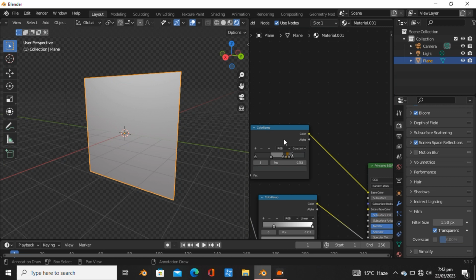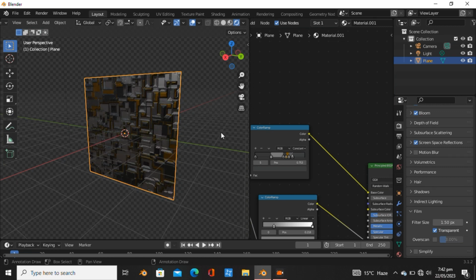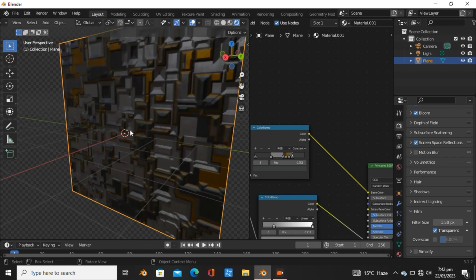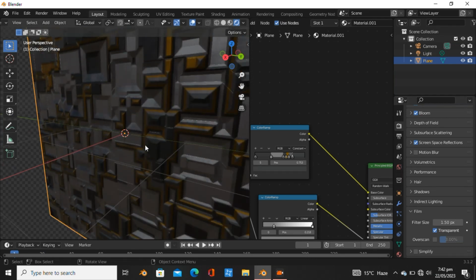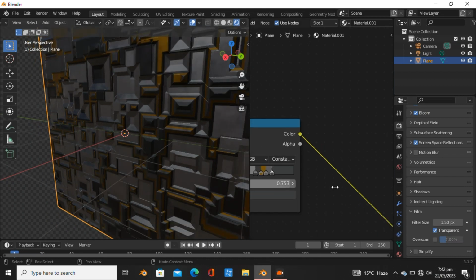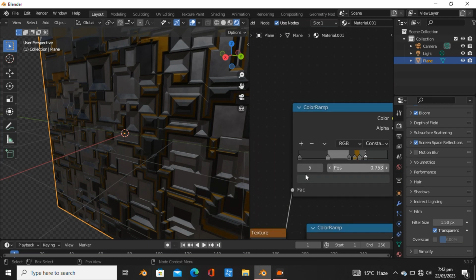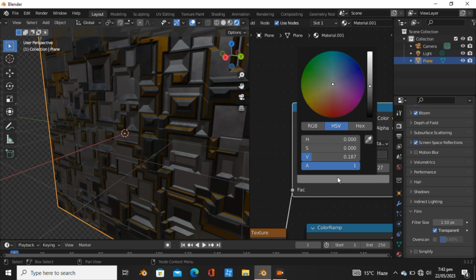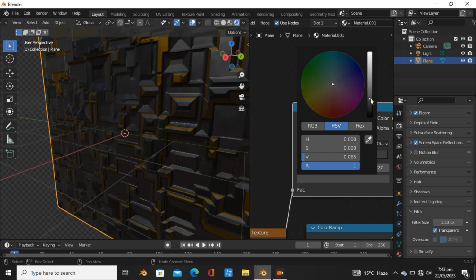Let's wait for it because EV takes time to load, and as you can see, we got some kind of a multiple color on the surface of it, and it looks pretty good. You can change the color, it's fully up to you. So I'm gonna change some color because I didn't like them at all, but if you do, you can leave it something like that. Okay, I'm gonna make it a bit grayish.